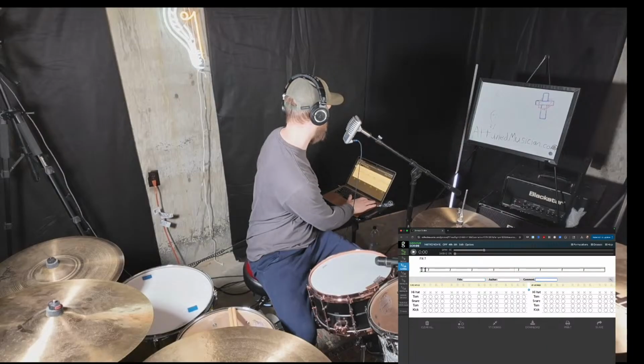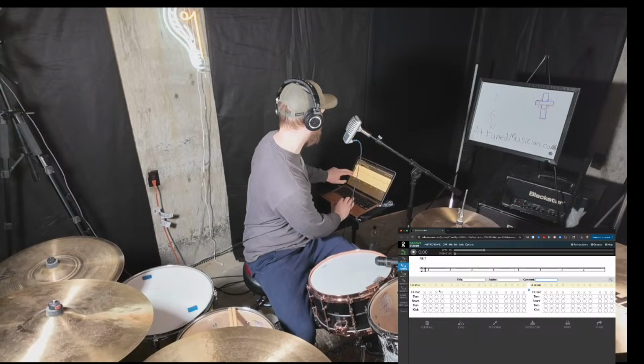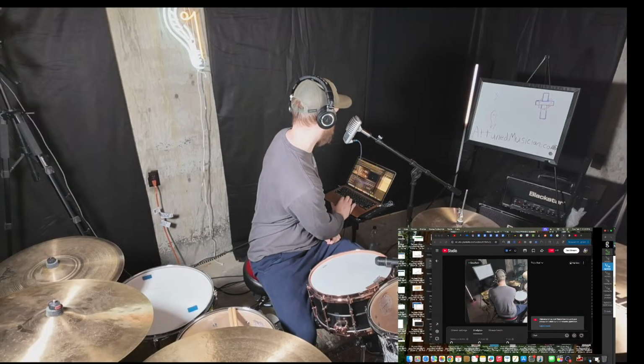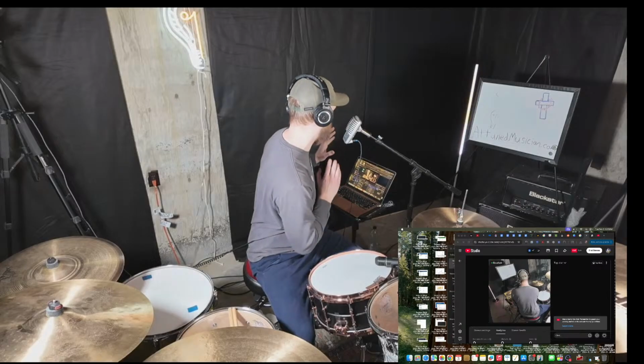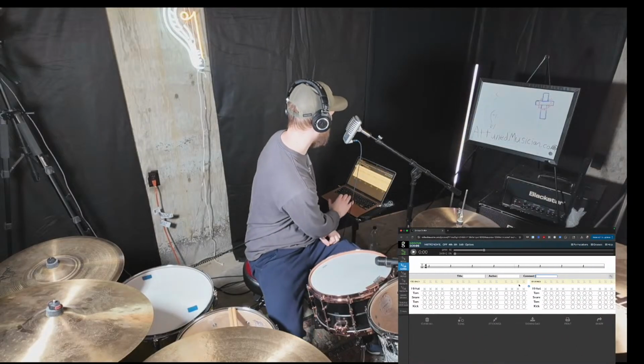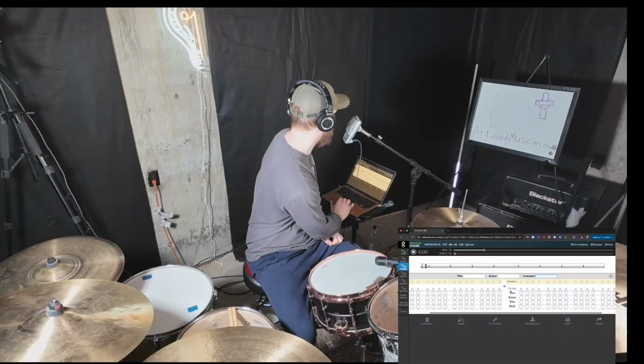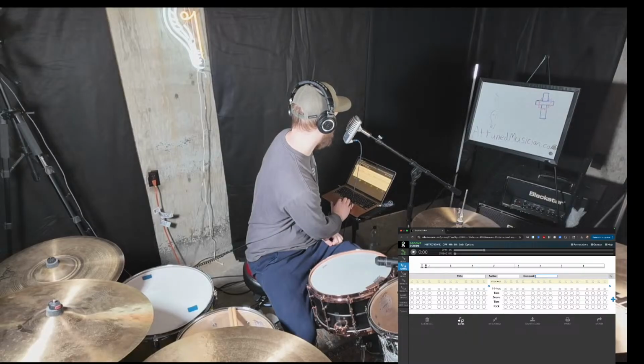I'm going to go ahead with this whole first measure, hopefully you can see that on the screen. Right now I don't have the camera switching, so there's lots of stuff on my desktop. In this first measure, we're just going to leave all the rests there. Then we come to the second measure, and I want to show you how cool this tool is. You have the ability to add toms in there.